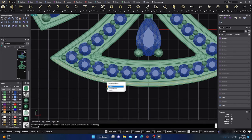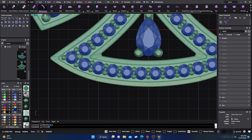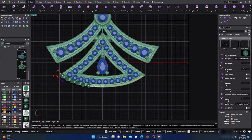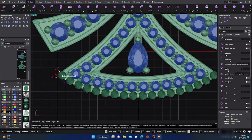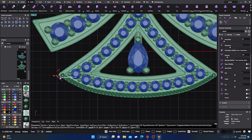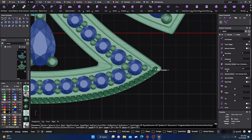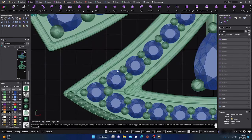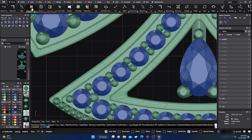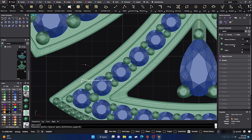So if you bring it back out, go to your solids, go to object on curve, and we'll drag those around. We'll make the spacing a little smaller, size around 0.5. And we'll drag that out as far as it will go, and drag this one out as far as it will go, and we'll hit enter. Now this one's no big deal. This one is just simple, getting it in the center there. Getting it to 0.50.